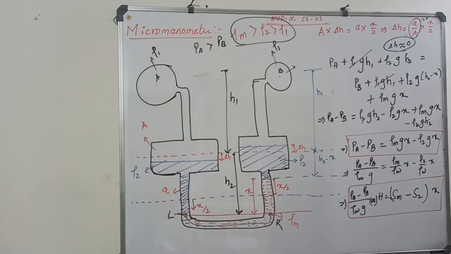One thing I want to add is, in your micromanometer you will need a minimum of 2 manometric fluids. As you can see, rho 2 and rho 3 are your manometric fluids. Remember that. It comes as a bit question for RRB, SSC, JE or AE, AEE. It normally doesn't apply for GATE and ESE. Okay, now note it down.